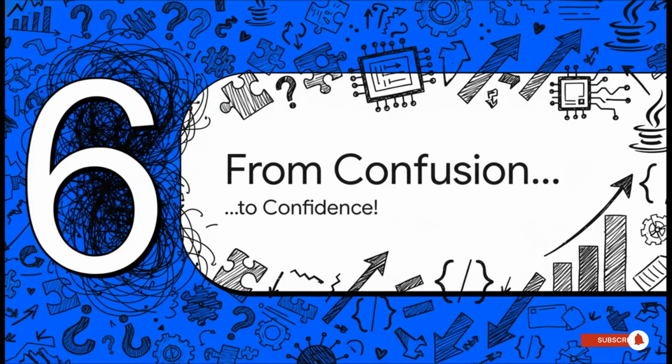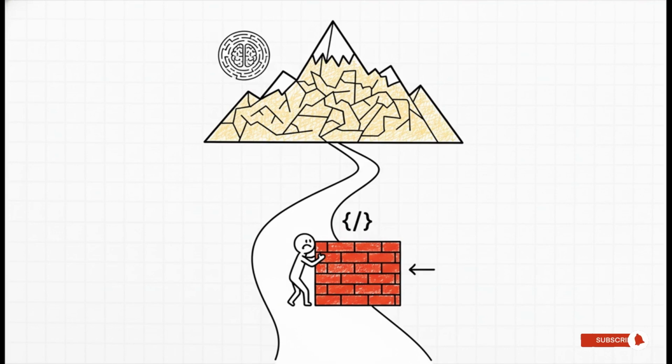Okay, so let's bring all of this home. It's so easy to feel lost and confused when you're just starting, but by really grasping these ideas, you're taking a giant leap from that confusion towards real confidence. And here's something you really need to hear. Most beginners, they don't get stuck on the big, complex programming ideas. Nope, they get stuck on these tiny little details, like the naming rules. It is the most common hurdle, so you are definitely not alone.